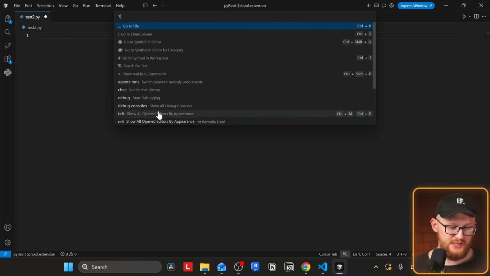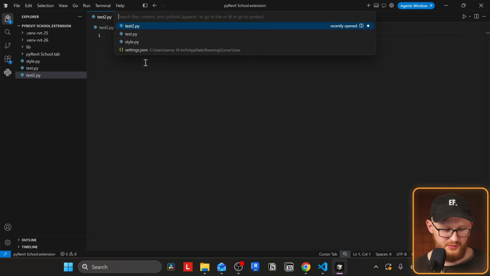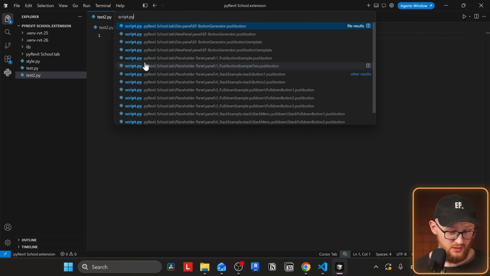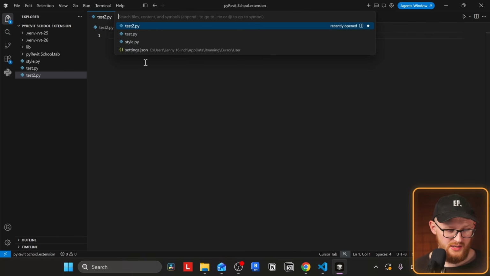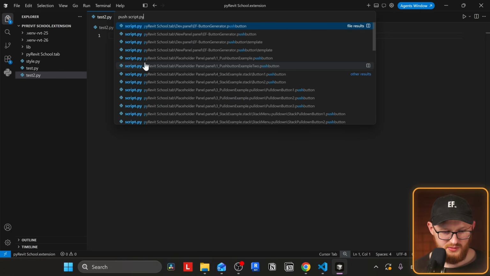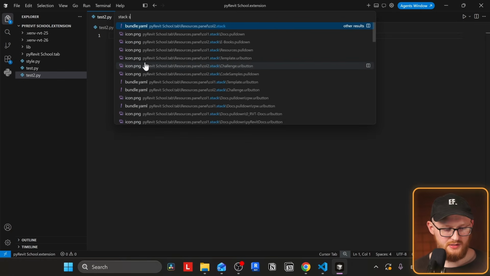First of all, put there a question mark and you will see certain help files. If you type anything, it's going to go to the file. For example, let's open like this. If I Control P or just F1 and then delete that one, and type something like I need a push button, here are all my push buttons. I'm actually looking for the script.py file. Which one? Maybe I look for the push buttons script.py file. Well, there are too many of them. Maybe I look for stack script.py.